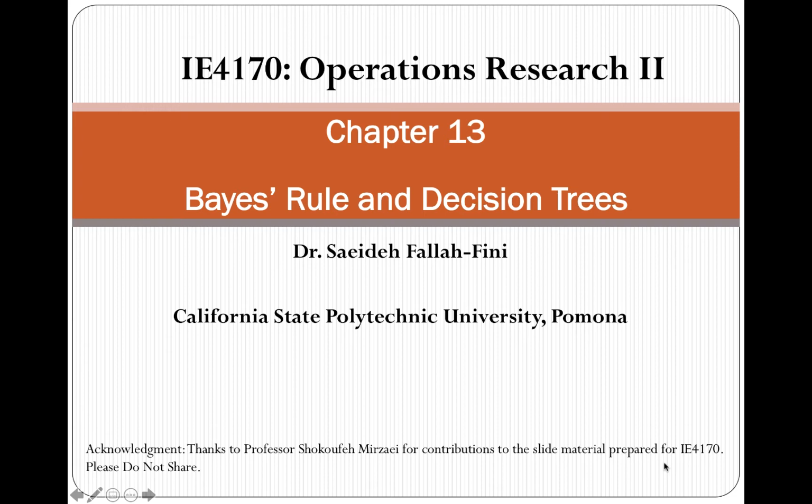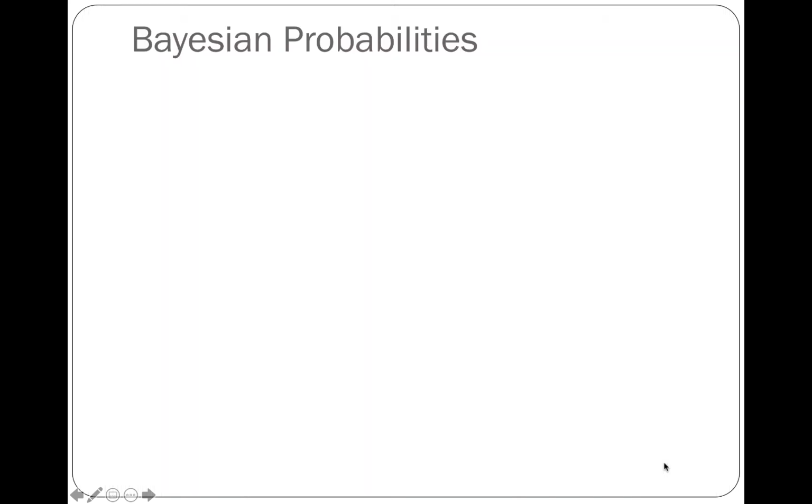In this video, I want to talk about constructing decision trees when we don't have all the information that we need readily available in the problem statement. So we need to construct and build some of the information that we need. Before I jump into discussion related to decision trees, I need to review some of the rules related to probability that we will use in this video.